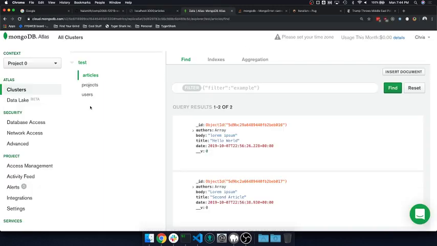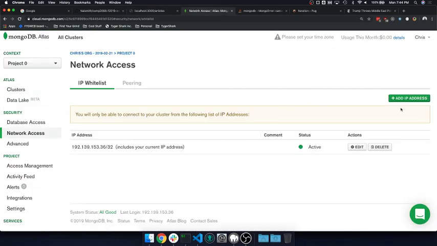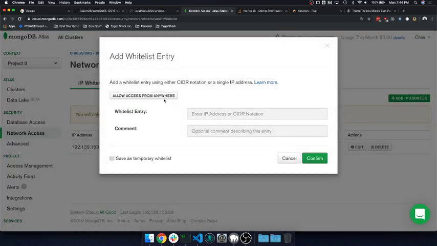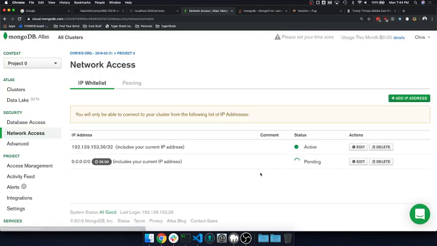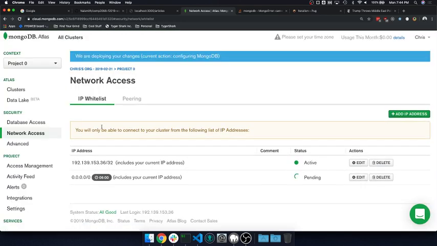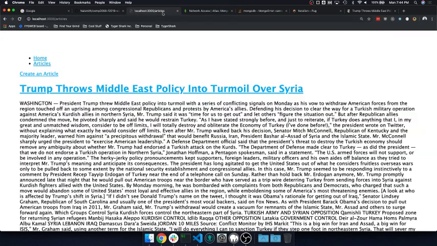And you had mentioned that I don't have my network access for everyone to connect. So I'm going to just allow access from anywhere temporarily for 6 hours. So if anyone is trying to connect to my database, you should now be able to access it, because I guess there are different IPs that you get assigned in the college. So now, once it's done pending, it might take a bit, you should be able to connect. So, okay. So we have this article.